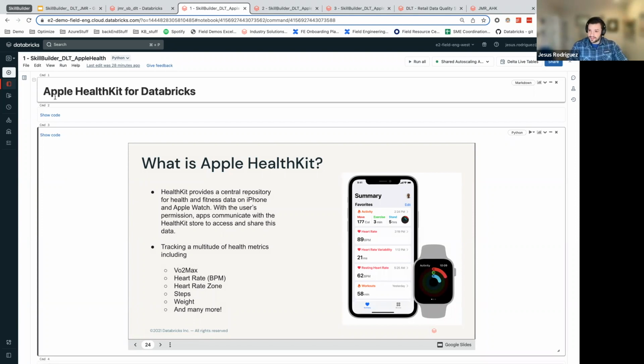My VO2 max, which is relevant to overall aerobic fitness, and heart rate zones. For example, if you work out, there are specific zones when your heart rate goes up and down that are relevant to what kind of fuel it's using, anaerobic, aerobic, steps, and so many more.